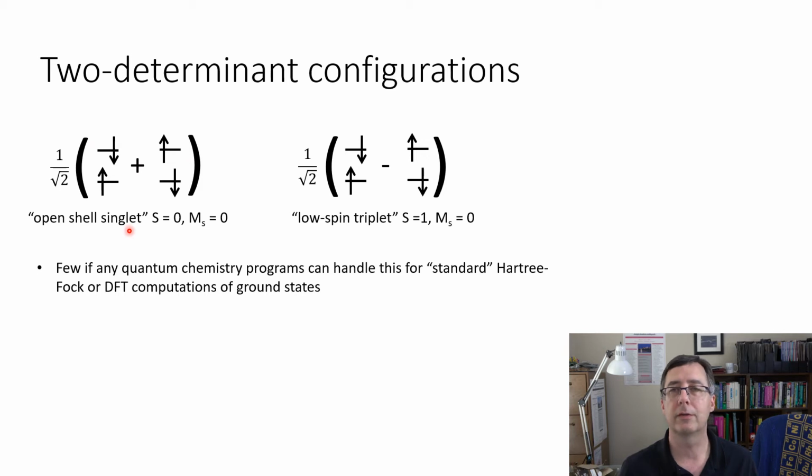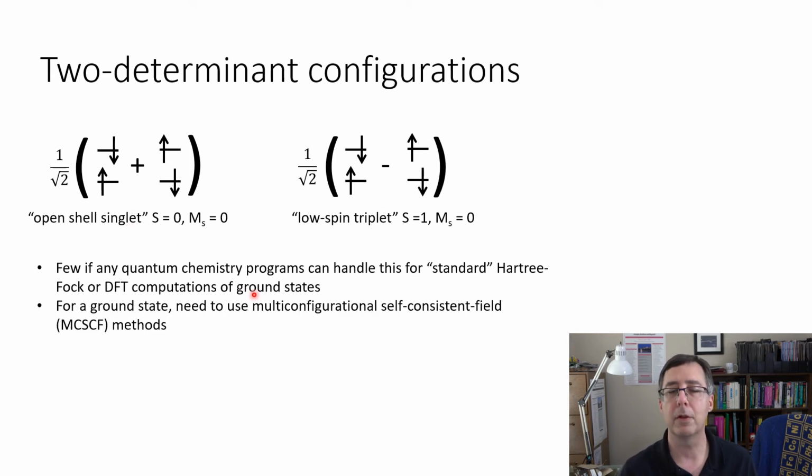You could do this as a special case of a more general procedure, and that would be the MCSCF procedure. So multi-configurational self-consistent field is an approach that can work for bond breaking and diradicals and a lot of things. And it would be able to handle this. It would be able to weight these with something different than equal weights, but if they needed equal weights, it would be able to pop that out. So you could use an MCSCF program, but those are a little bit more complicated to use.